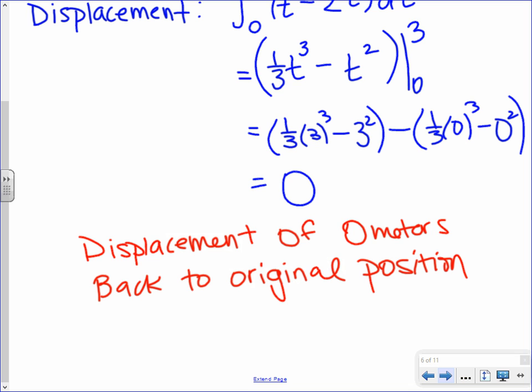I want you to talk about in your group, first of all, why it's the 8 steps. And what we're going to have to do differently with our integral if we want to know the distance traveled as opposed to the displacement of the particle. So have a conversation with your pod there. Add them up.